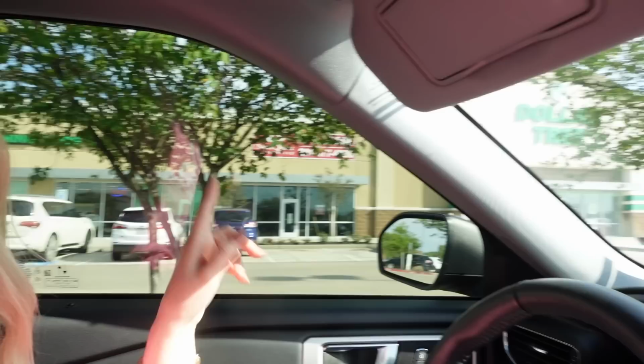And then we're not finished decorating for Christmas yet, and I wanted to slowly buy stuff as we go on. I haven't been to the Dollar Tree in a really, really long time, so I thought, why not go to Dollar Tree and see what they have? There's also a Ross right here, which I don't think I've ever been to, even though I've lived here a while. So I'm gonna go ahead and try that Ross out. We're gonna go to the pet store first, and then we'll go down the little strip. So come along with me to go shopping.